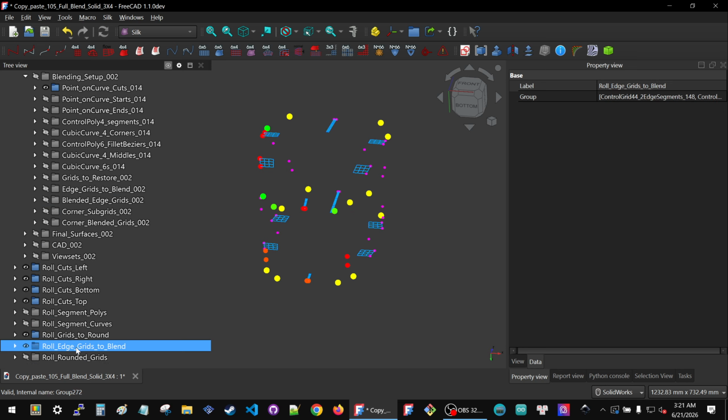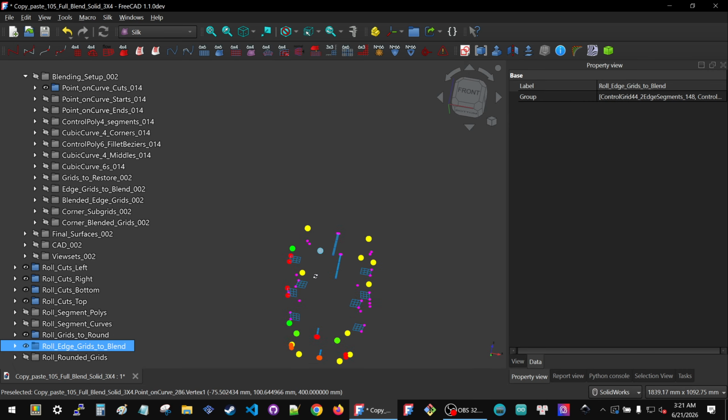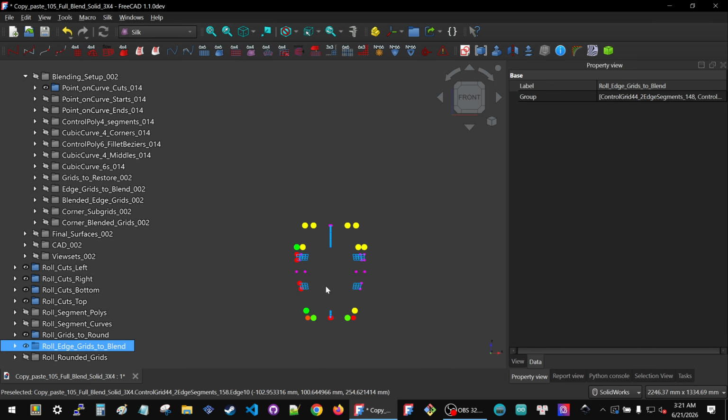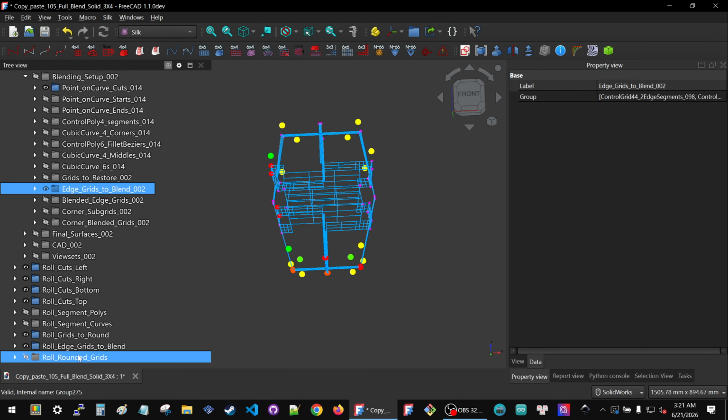And then the roll grid edges, roll edge grids to blend. Now, if you remember, these are the ones where we had objects for these, but I ended up making new ones. If I currently look at my edge grids to blend, there's a little bit of overlap in here.